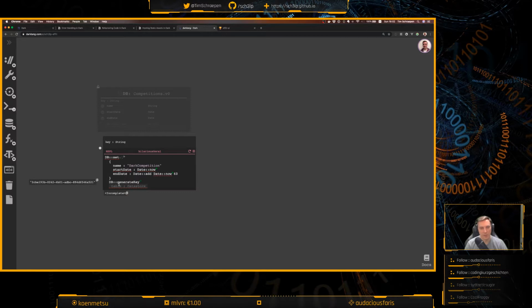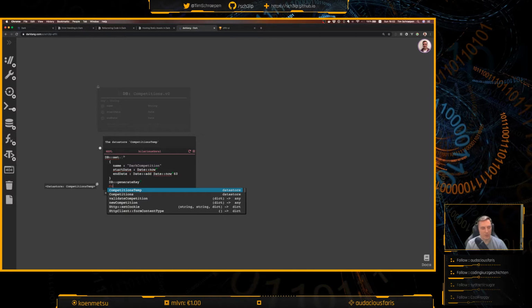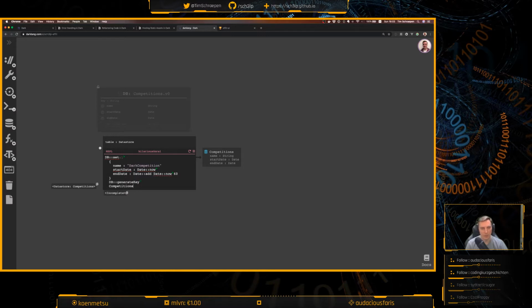In this case, a generate key thing would return a UUID, which is actually what we want. Then a data store. So that will be our competitions data store. As I said earlier, this competition stamp thing is not something that we want. It's just going to be competitions. There we go. And then that should finalize the entire statement.